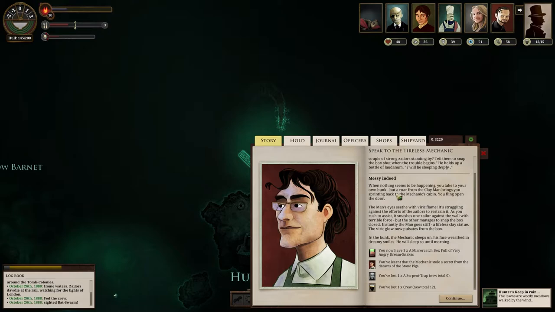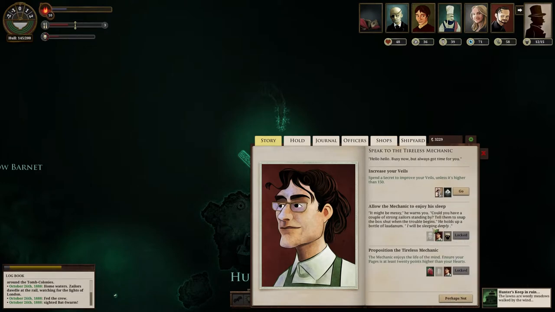Alright, is this the same thing as before? Roar from the clay man. Yep, same as before. Yeah, this is the same thing that happened before. So I'm still wondering if this is going to advance to something new. Something... I can just keep doing it? Is it something I can just infinitely do? There's gotta be something I can do with this quest line. But it looks like it just did the same thing as before.